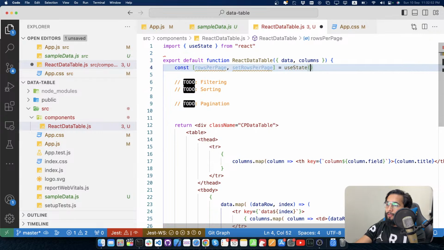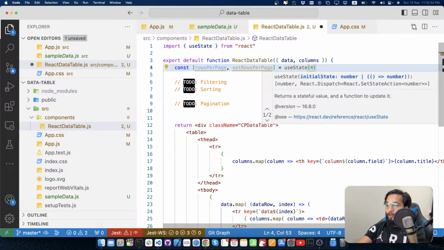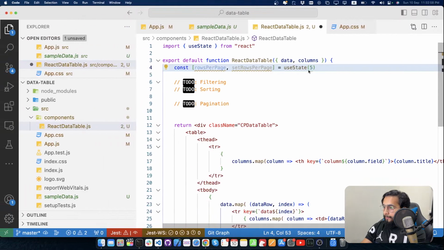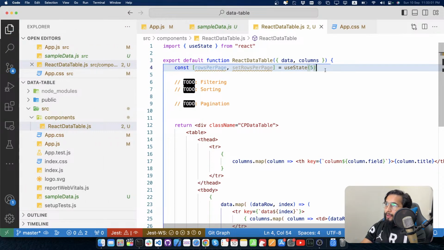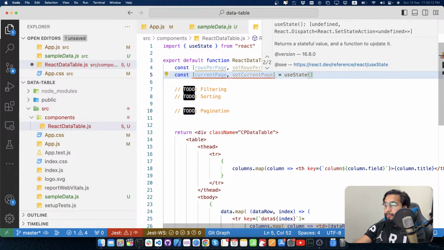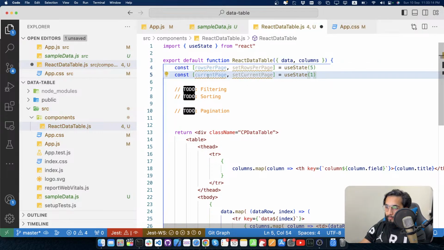By default, we'll use 5. All right, so we can also test with this data, right? Awesome. And we'll also create another state variable which will say on which page we are right now. By default, we'll always be on 1.